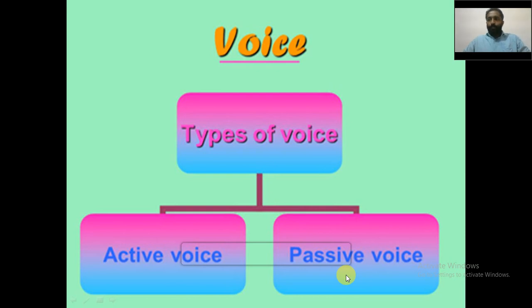In the previous class, we learned about the past tense, how a sentence in past tense is converted from active into passive voice. And in today's class, we'll be dealing with the future tense, and we'll see how a sentence in future tense can be changed from active into passive voice. That's what you are going to learn in today's class.